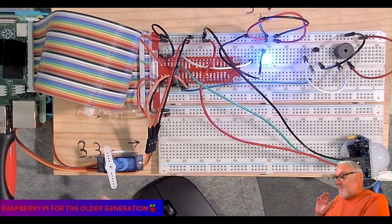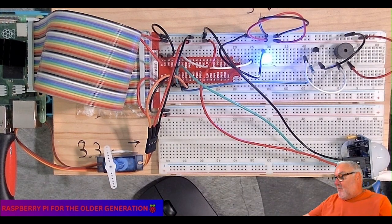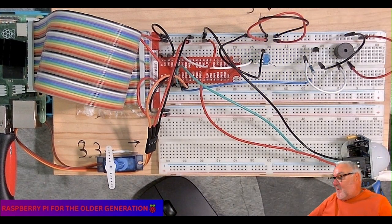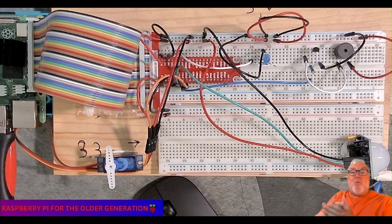There must be something interfering with it. There we go. Open. You hear the sound. Close. Open. Close. Notice it doesn't close straight away because you've got the delay. Because someone would be walking through the door and we don't want it shutting on them. Okay, let's stop that.